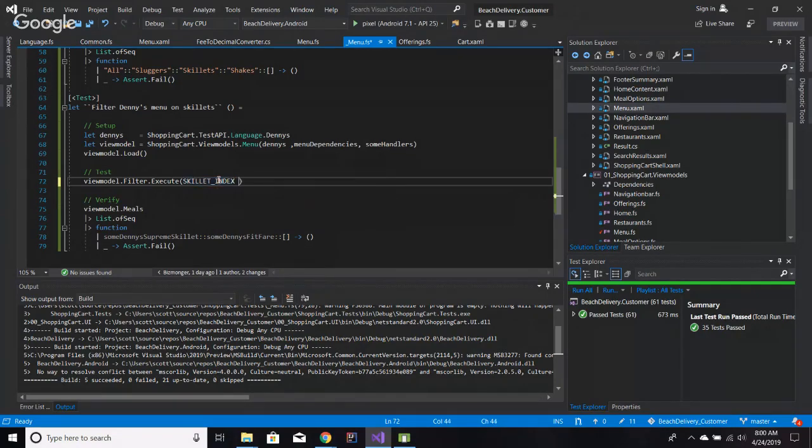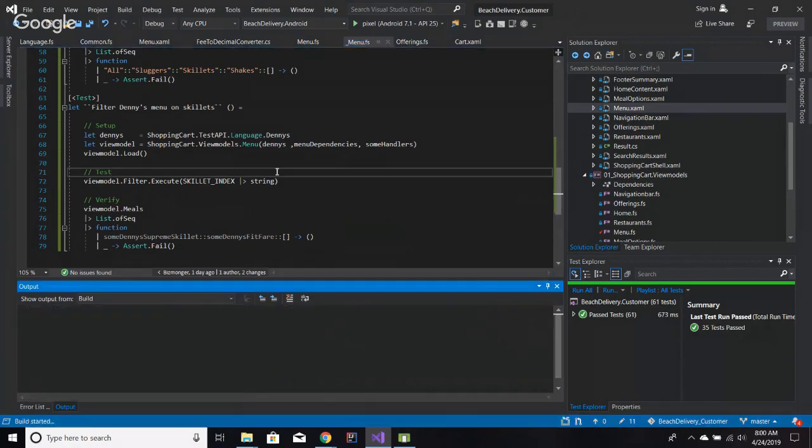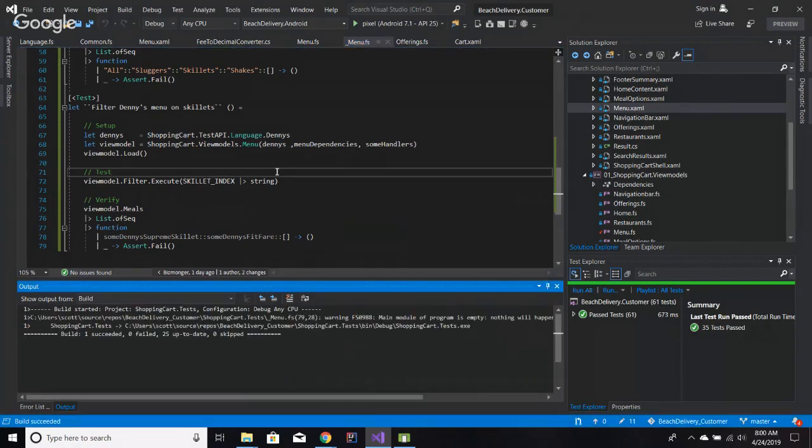That's an integer, right? And then we just throw that into a string, something like that. Control Shift B. And that's how it's going to be coming in from our XAML file. It's going to be coming in as a string, and that still passes.